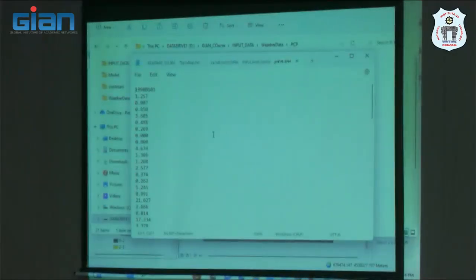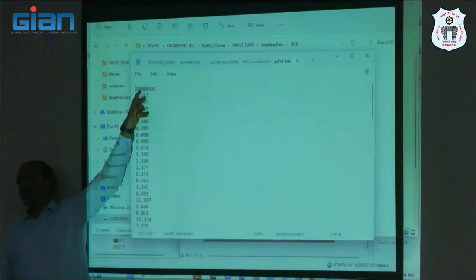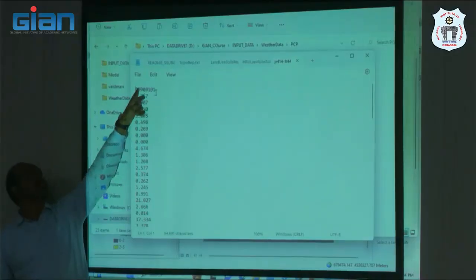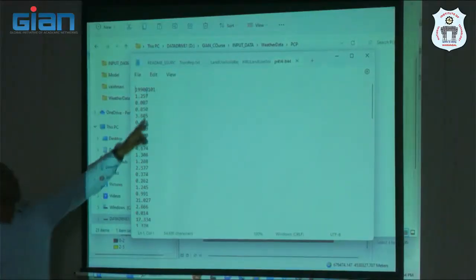Now your precipitation data, you may have gridded data or you may have observed station data. All data must be prepared in SWAT readable format. If it's gridded data, each grid should have this information, where the first line gives you the starting date of entry. That is, the first 4 digits correspond to year, next is month, and next is day.